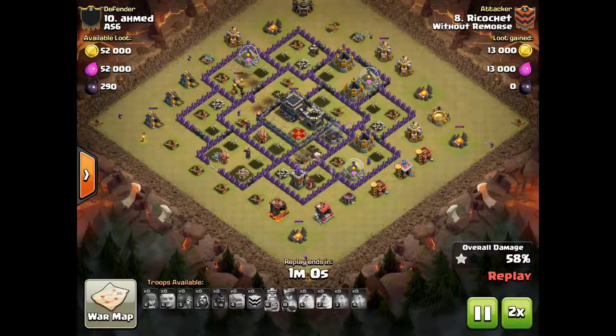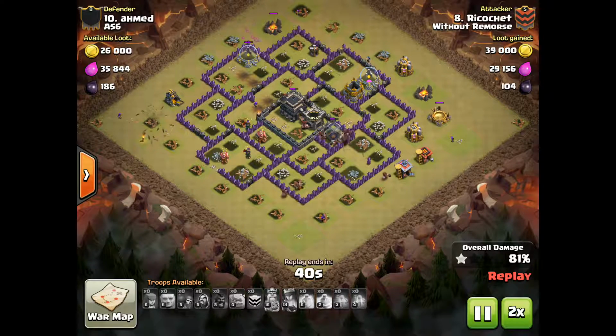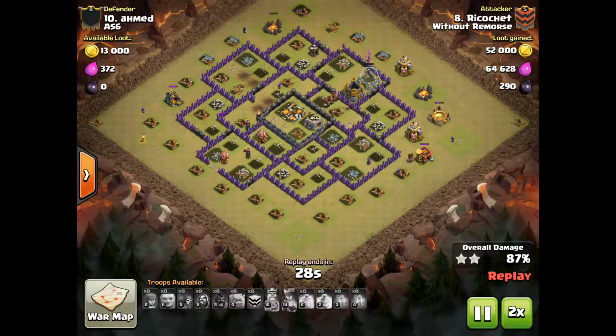Hogs finish up the defenses and then get to work on clearing trash. So good job, Rick. Lots of different bomb placements, and his kill squad really only got, I think, one maybe. But he was able to get through this base and 3-starred on the first hit.